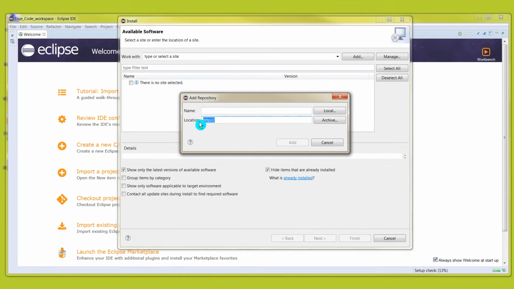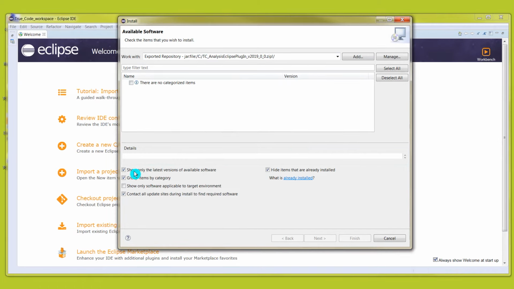We insert the path of the file, and in the options, we select Show Only the Latest Versions of Available Software. We have to deselect the Contact All Update Sites during installation checkbox to make installation faster, and the Group Items by Category checkbox to show us the True Code item.